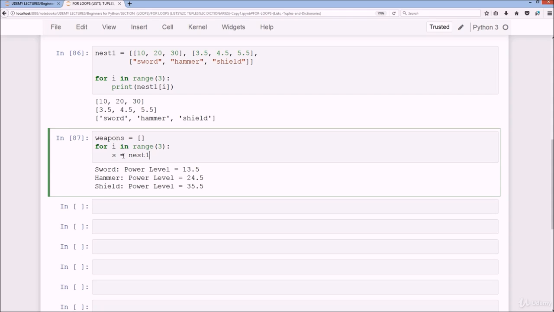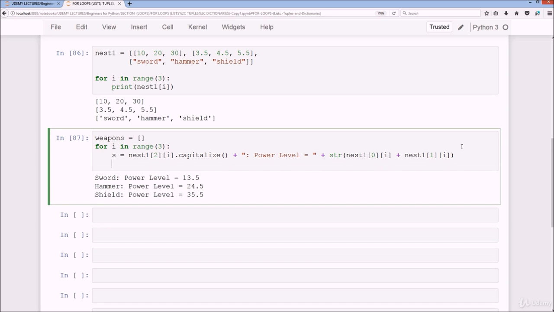So s equals nest1[2][i].capitalize() like before, plus power level again equals plus str of nest1[0][i] plus nest1[1][i], and that should work. Yep, that should be fine.